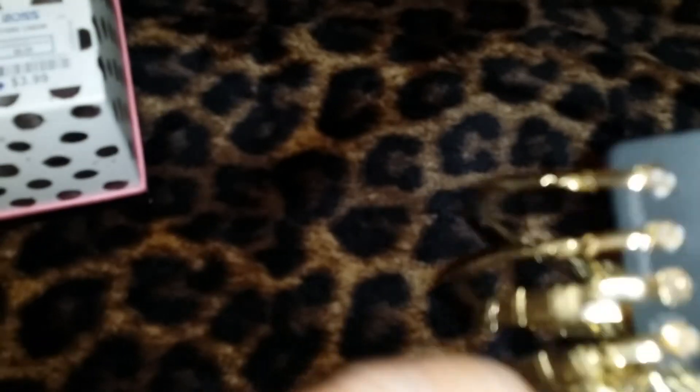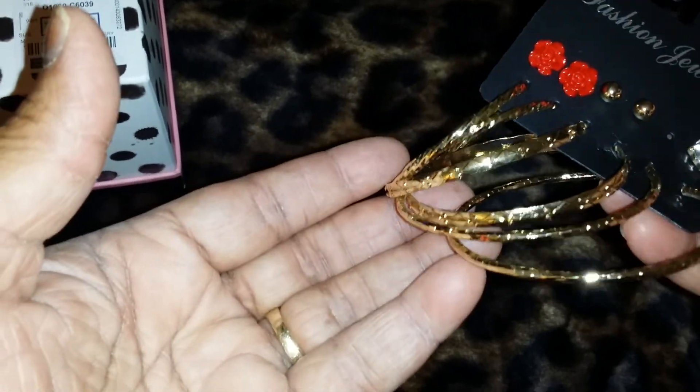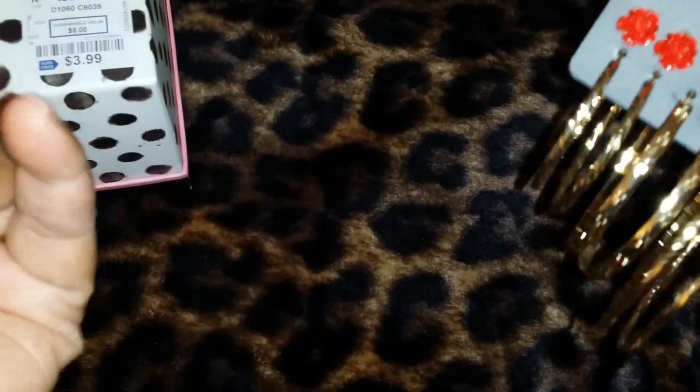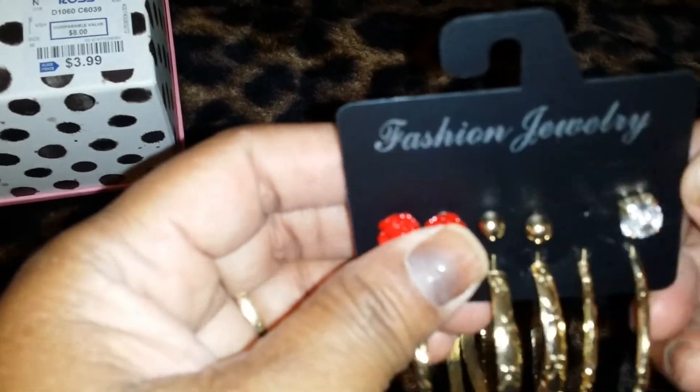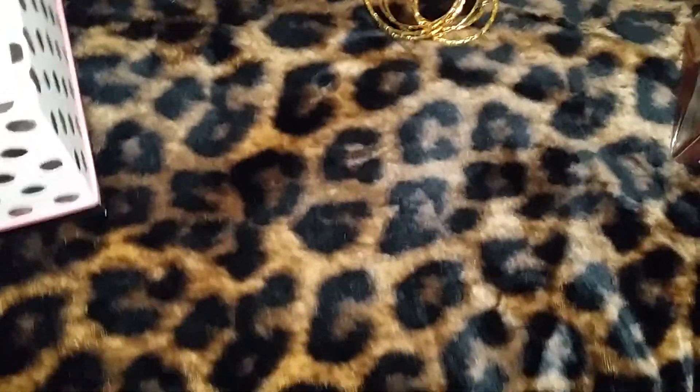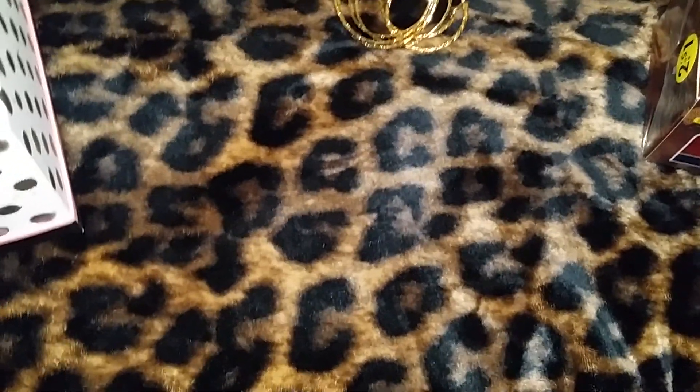I went to Forever 21 — no wait, these were from Maxwell. I'm about to tell a lie. These were $1.99. I did go to Forever 21, but I don't have what I purchased from there — they're in the other room and I'm not about to get up and go get them, so they'll be featured in another video. I thought these earrings were so pretty. Can you see the detail on them? And then a little red rose. Being that I have five holes in my ears, I thought this would be a great addition to my jewelry collection. I love the fact that it comes in three array of sizes.